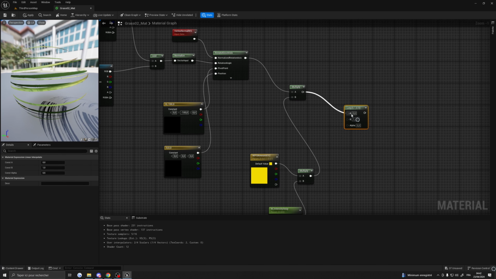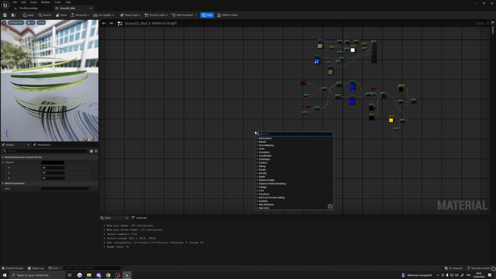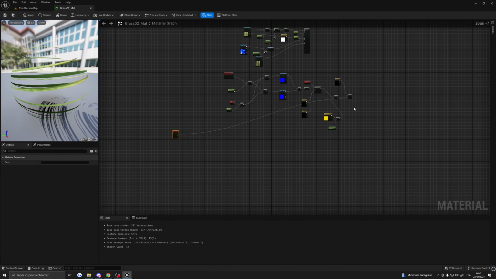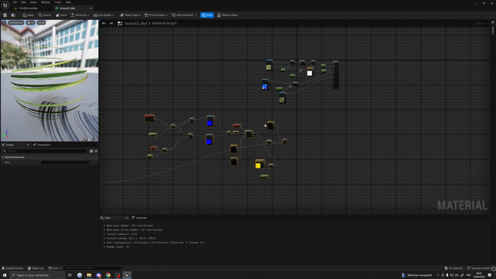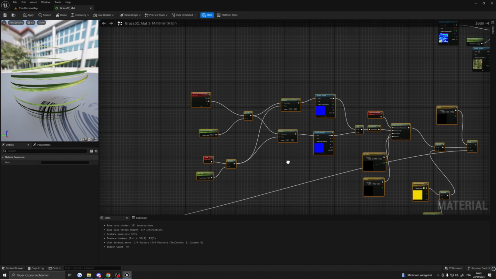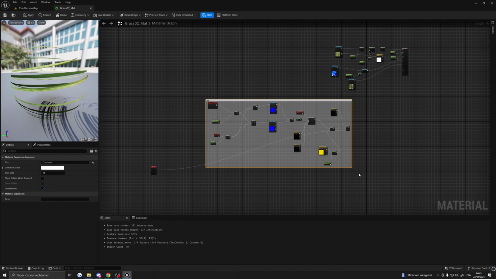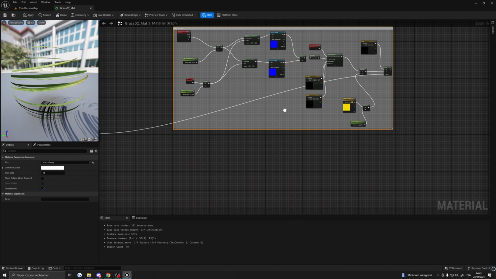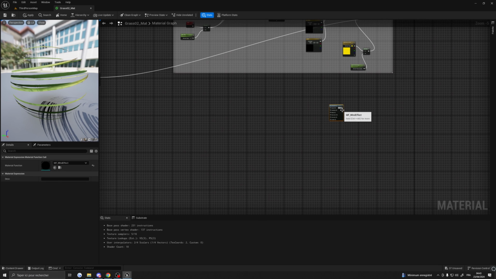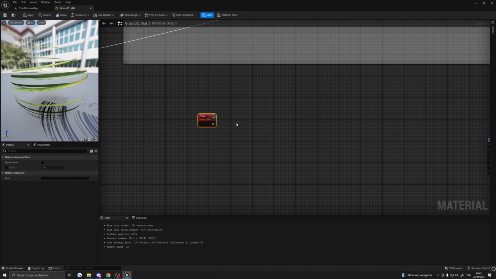Okay, so here I'm gonna lerp, so I'm gonna plug that into the B socket and plug the constant into the A socket. Now I'm gonna bring the vertex color and take the red socket and plug that into the alpha of the lerp. Now I'm gonna change some of the values inside the parameter, and I'm just gonna take everything, press C, and name this as macro sway. Now I'm gonna bring 2 of these material functions, so mf underscore wind effect.